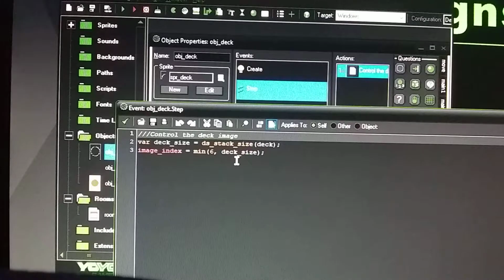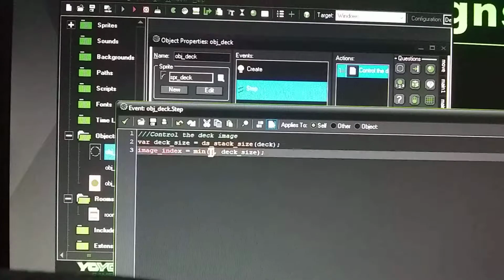You're starting to drop down the cards on the outlined square, and you have a total of 6. image_index = min(6, deck_size); You have 6 cards, so the minimum is going to be 6. That's what you put there for that to work.